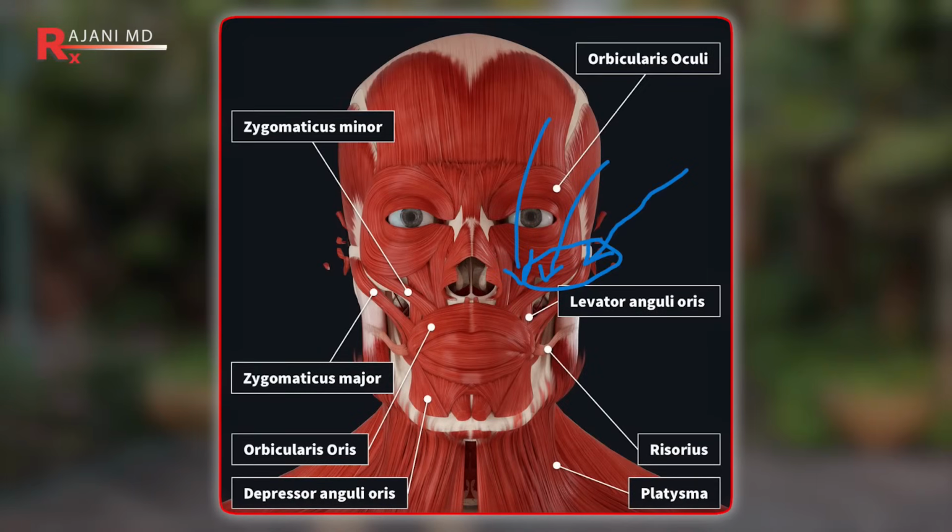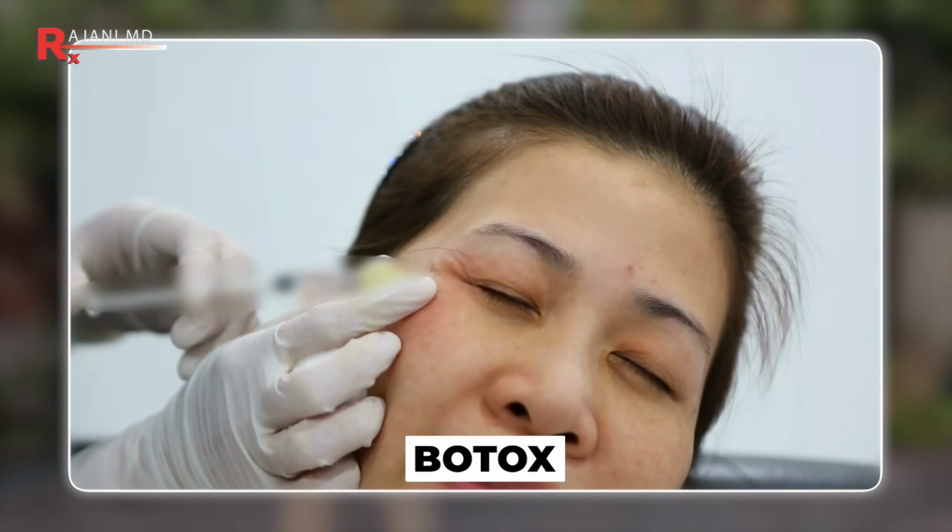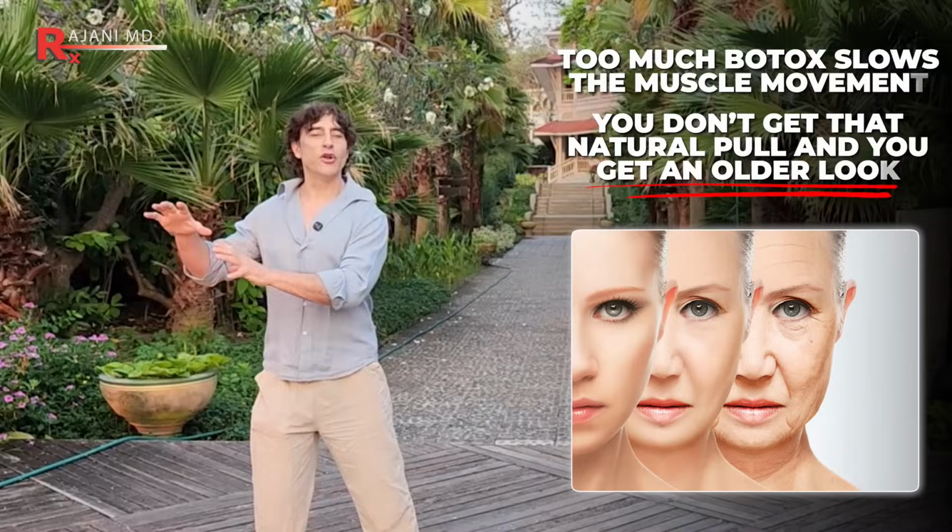Remember I mentioned muscle and fascia? Well, pulling of your muscles on the bone, and look here where the muscles attach to the zygoma. When you pull on bone, it creates resistance, and then you get more bone. Now you're seeing why this is so important. I just sat in on a lecture from a Dr. John Joseph at UCLA, where he talked all about this muscle pulling on the face. It's also a reason why when people Botox the face too much, you're going to notice bone resorption. So too much Botox slows the muscle movement, you don't get that pull, and you get an older look. It's because of bone resorption. Gua sha does the opposite. And that's why I'm so excited about this today.